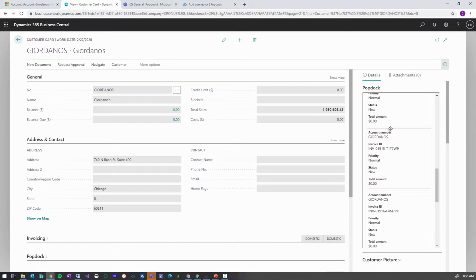This is not a two-way integration, right? We're not duplicating data. We don't have a really expensive process to move data between systems. We're simply visualizing or exposing that data in the system so you can see it right when you need it in a live manner. So that can be attached to places like a customer or vendor or wherever it makes sense inside of Business Central.